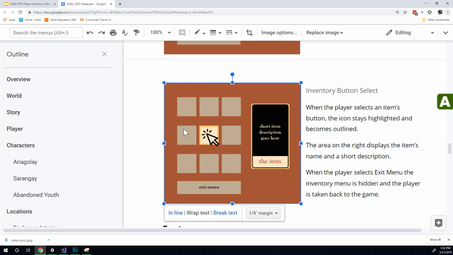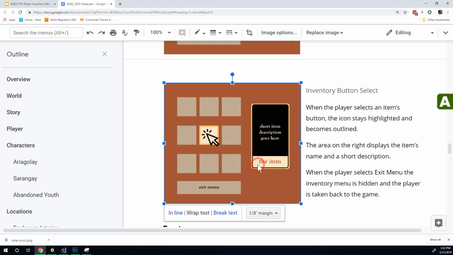Only one of these should ever be able to be selected at a time, and it should remain in that selected state until it's not selected. So more or less, I think we're describing something that's not just a button, it's actually probably more like a toggle. It may not seem like it, but I will show you what I mean.